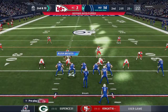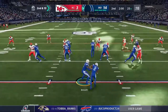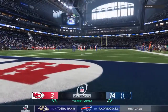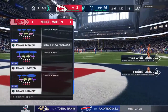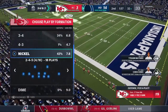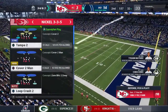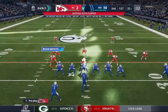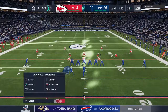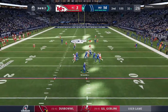Here's 2nd and 10. They give to Taylor out of the gun. And he's going to be dropped following a pickup of 7 past the 30 to the 32. 1:57 to go in this first half on EA Sports. We remind you, as we've done all year, that coming up at halftime, we will visit with Jonathan Coachman, standing by in Orlando. He'll let you know what's going on here on a very eventful divisional round weekend.